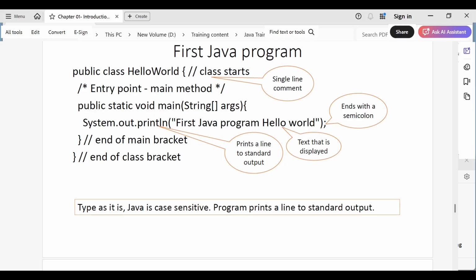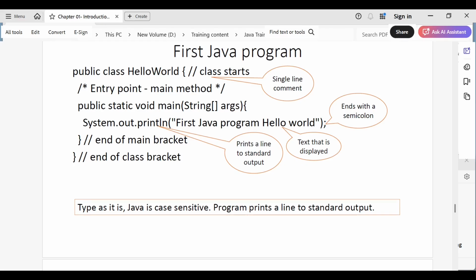Apart from these two ways, with the newer versions of Java, Java 24, 25, you also have another option which is known as an implicit class. As the name itself says, implicit, you don't exactly create a class yourself. We'll see that way also with the newer version, how you can write an implicit class.